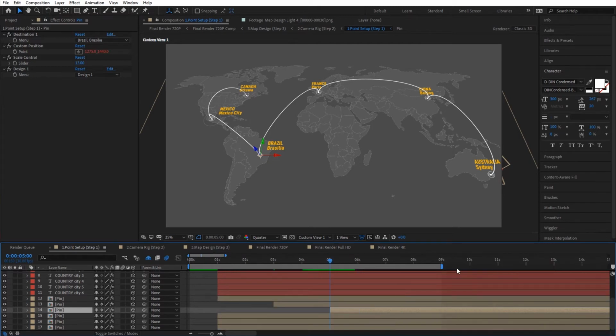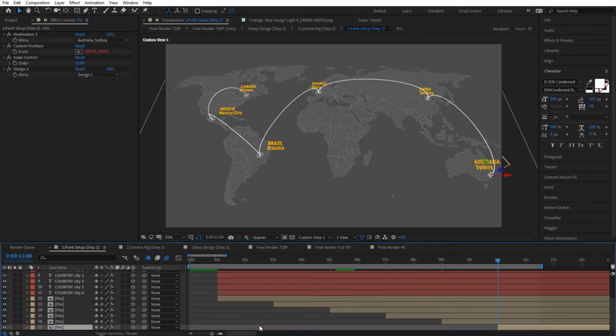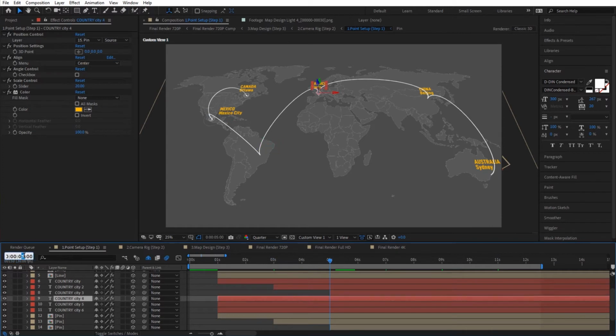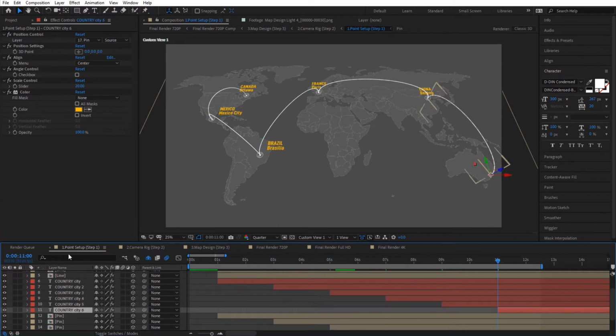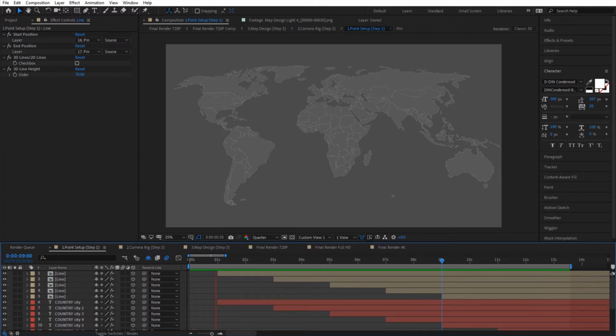It's not the rule, because you could set up the timing whatever you want. Move the current time indicator forward on the 7th second, forward +2 seconds and so on. The next steps would be absolutely the same. I will speed up this a bit. Now we have some kind of stairs from the layers in the timeline. Let's make a preview to see what we got. Now our elements appear one by one, that's what we need.